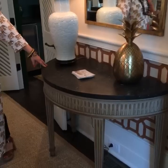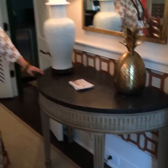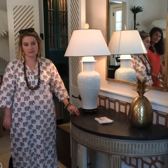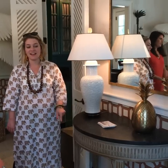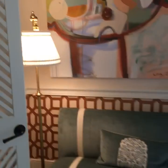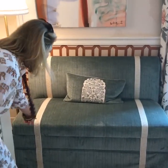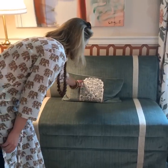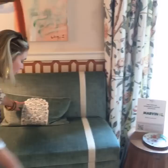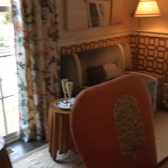Oh, very cool. Yeah, so you can use them for serving and put plates and food and everything on them when you're actually eating dinner or lunch in here, or you can just dress them up as another pretty piece of furniture a little bit more easily. And then over there she has the great banquettes that are from Ballard that she customized with another Cowtan and Tout trim, and she tore off the embroidery from the chair backs and had it appliqued onto a pillow instead, which is really cool.